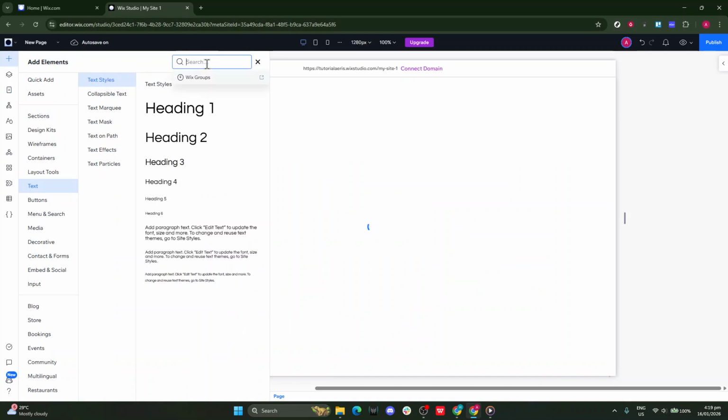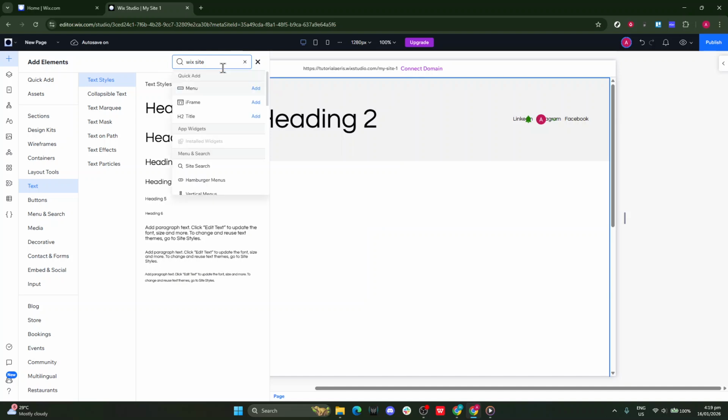When the results appear, find and click on Wiz Site Search. This opens the detail view for the tool, so you can confirm you've selected the correct item. You should see an option to proceed with adding it. That's your cue to continue. Now click on Add to Site. This is the action that actually installs the Wiz Site Search onto your newly created page.